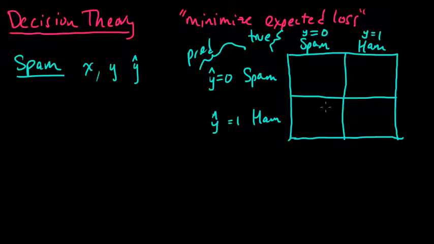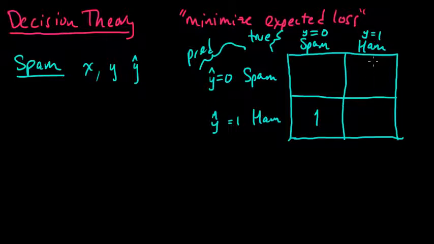And let's think about, what are we going to put in this matrix? Well, let's think about this box. If the true email is actually spam, which we don't want, but we classified it as ham, and then maybe our program sends it to our inbox, and that's bad. So let's say we get a loss of 1. So we're going to put in this matrix the loss that would occur from this prediction under this state, in some arbitrary units of loss. Maybe this is something like the time that you waste by making this wrong classification.